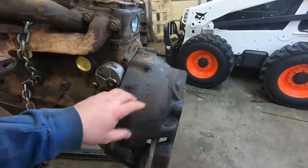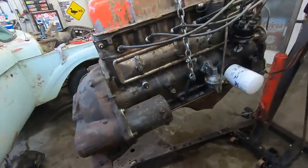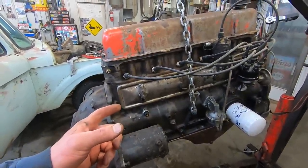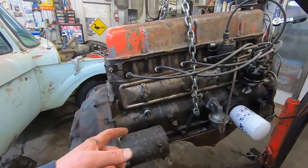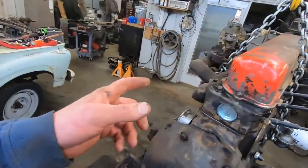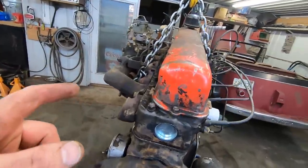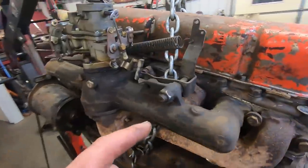Got our inspection cover on, bell housing, throw out bearing, got starter on. She's pretty much ready to stick back in there. And then we'll hook the transmission back up once it's in there. And then we'll pull this intake and exhaust off and put a gasket in there. I should check to make sure I got one of those. I'm pretty sure I do, but that'd be my luck, tear it all apart.